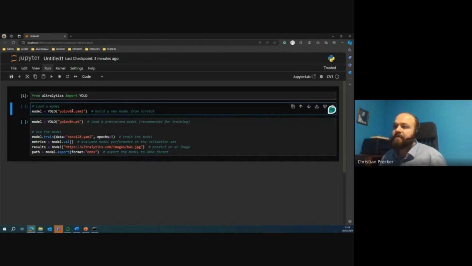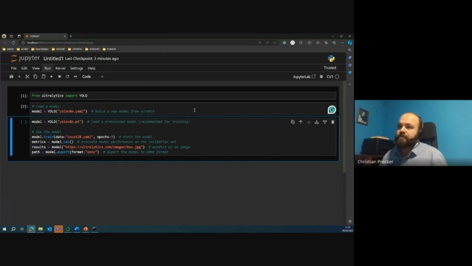Here we are using the V8 Nano, which is the lightest one. It will be the fastest. If you need more accurate results, you should go up, like the small, medium, large, or extra large. But for this training, we will use the lightest one. So this cell was run now.